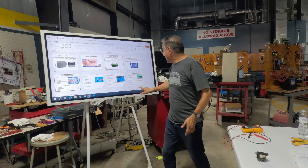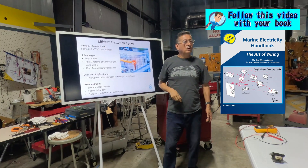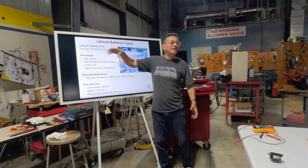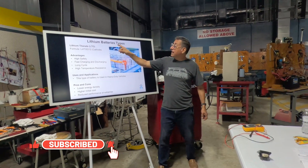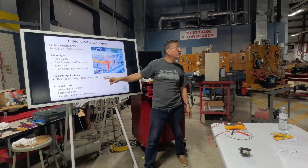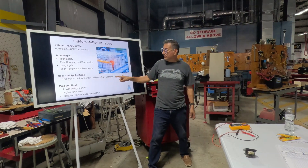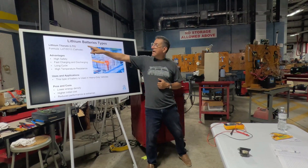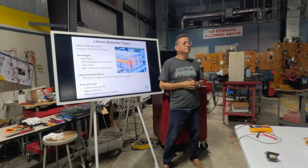There are different types of batteries. The first is the LTO — lithium titanate. The anode is lithium, but the cathode is a combination of oxide of titanium plus lithium. These batteries are excellent for heavy vehicles, trucks, and electric transportation. Heavy trucks with electric motors use LTO batteries. The cathode is oxide of titanium plus lithium.